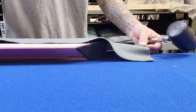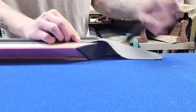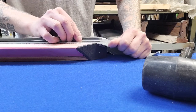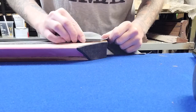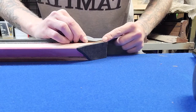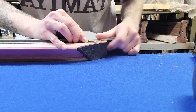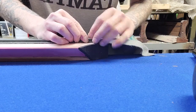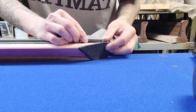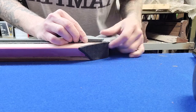Now let's do the corner pocket side. This is going to be a little bit different, and I'll show you how to do that. So we take our feather strip, kind of stretch it out a little bit, going towards the covering out that empty space. So we want to stretch the feather strip out to cover that empty space and go all the way to this facing right here. This is the facing. All right.